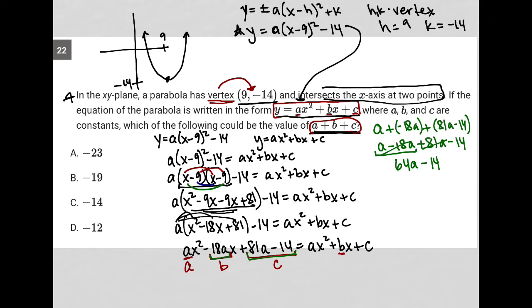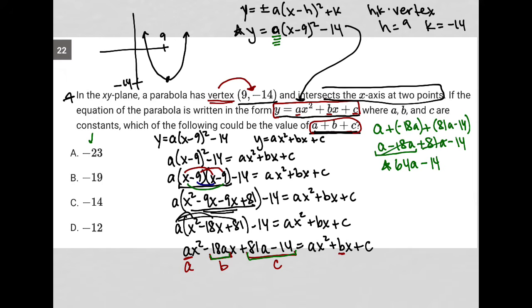I think the next thing to do is to set this equal to each of my answer choices. Here's why. First of all, because I can't go any further here, and that's obviously not a correct answer because it's not in that format. All of our answers are just numbers. Also, we're told that a, b, and c are constants. I think this is only going to work out if a is positive, right? So we know that a has to be positive. That's really the only thing we know about a, is that it has to be a positive number.